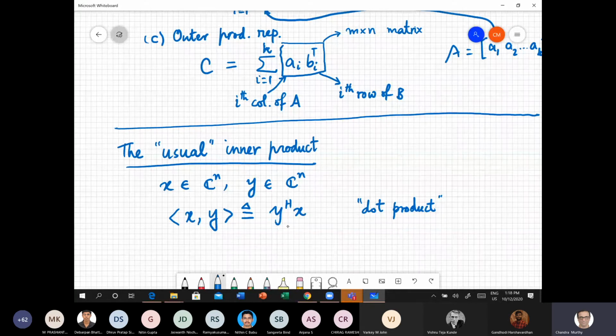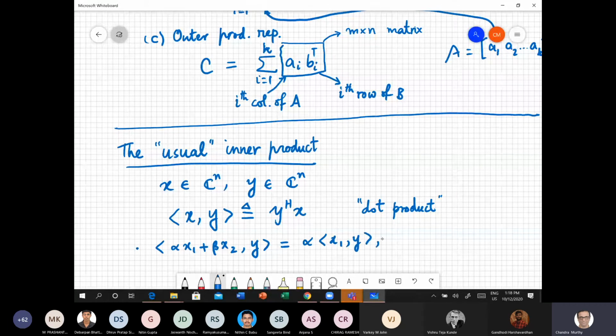But this definition here satisfies two properties that I can immediately tell you. The first is that if I take alpha x1 plus beta x2 inner product with y, this is going to be equal to alpha inner product of x1 and y plus beta inner product of x2 with y.